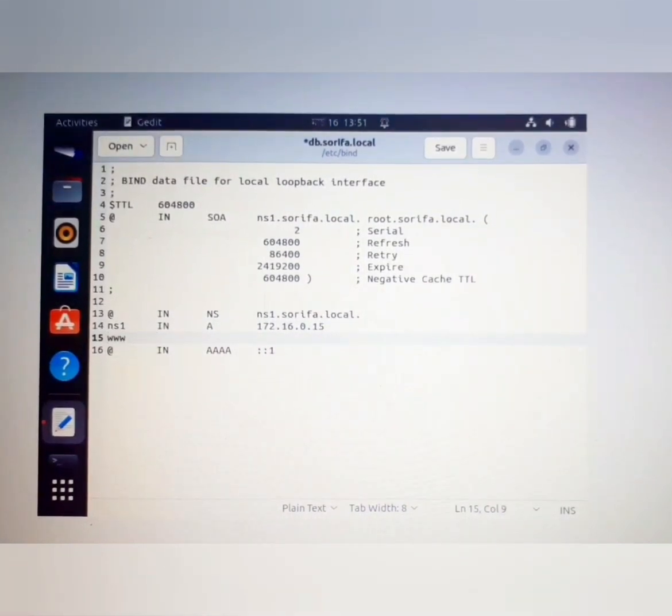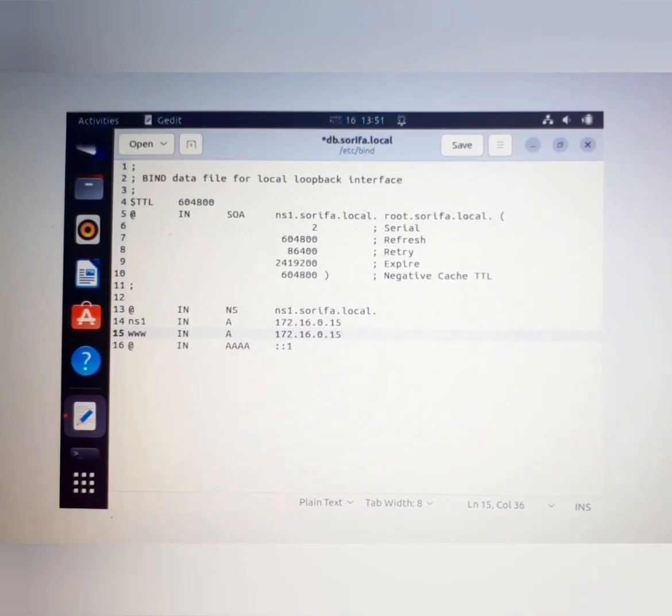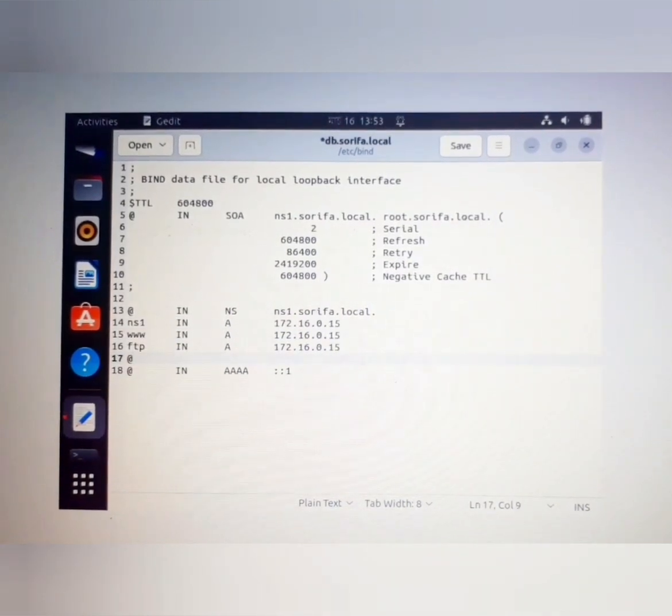And this number I have to copy in the second line also, but instead of writing ns1, I have to write www, then IN will be okay, A will be okay, and the same number 172.16.0.15. Then in line 17, at the rate will be perfect, IN perfect, A perfect, and again I have to write 172.16.0.15. And now let me see.